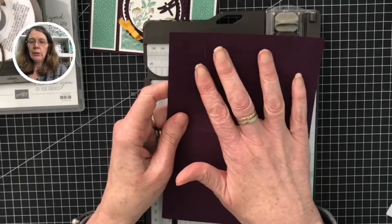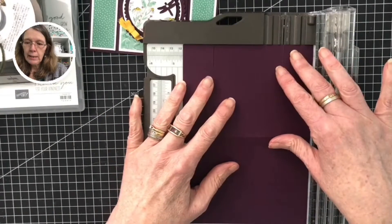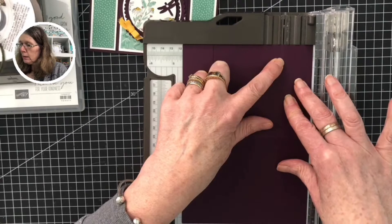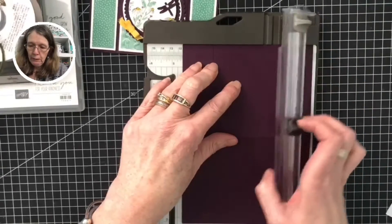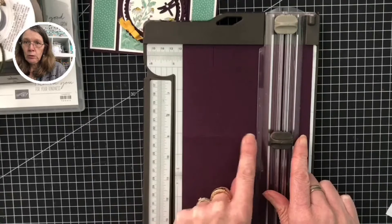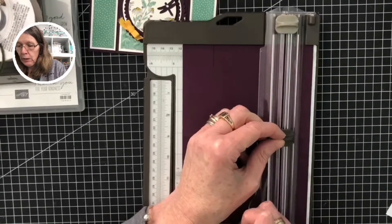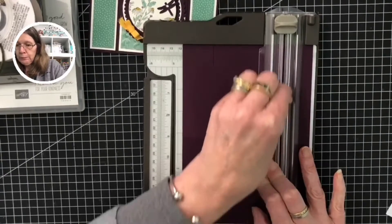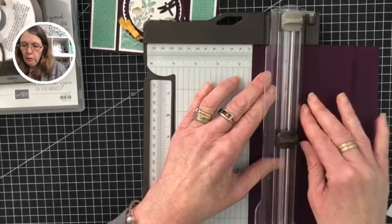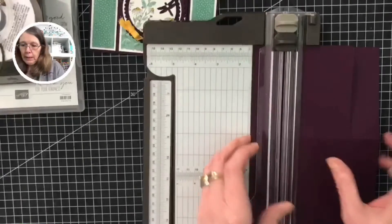So what you're going to do is put your card with the short edge up, then cut a line at eleven and a half centimeters — that is four and a quarter inches for North America. Line your cutting blade up with the central score line. Then also cut at three and a half centimeters, which is one and one quarter inches, making sure you're up against that line.